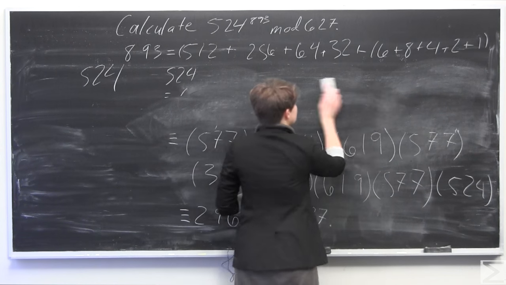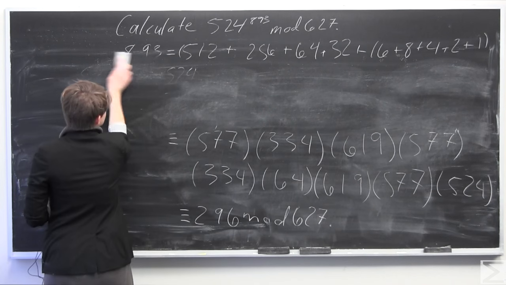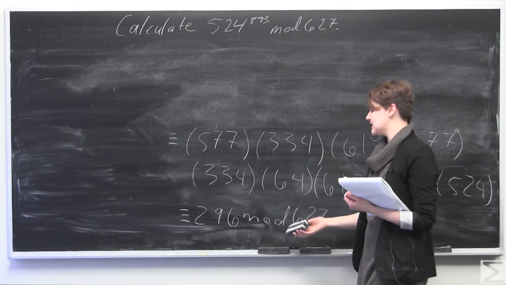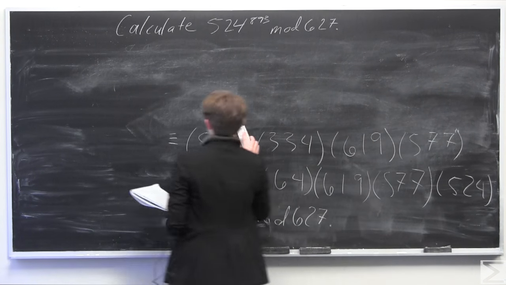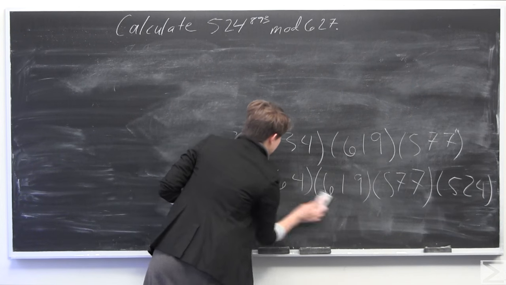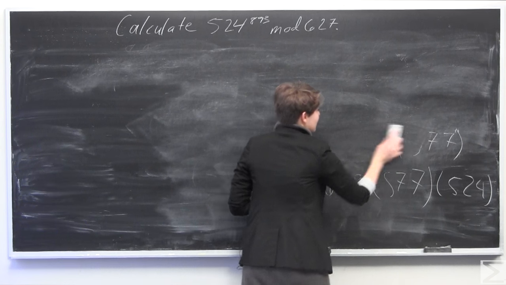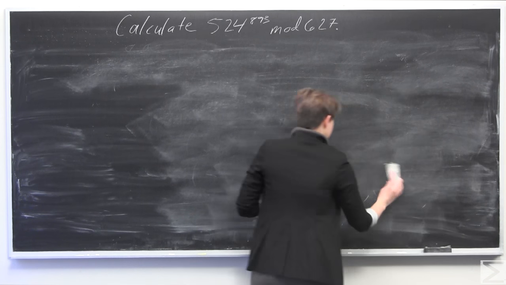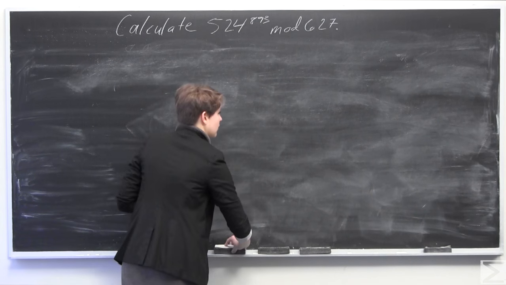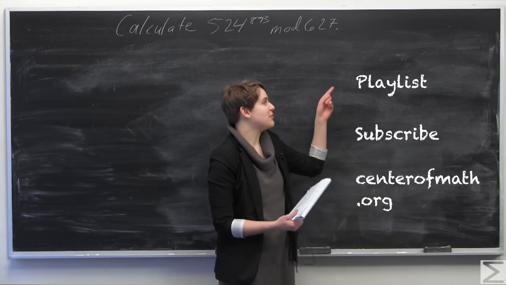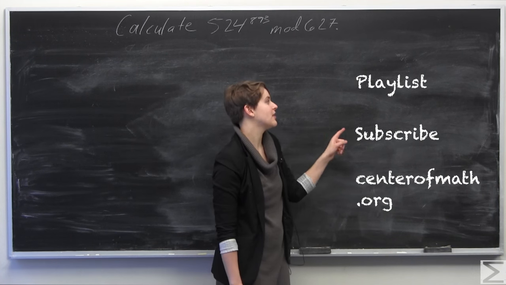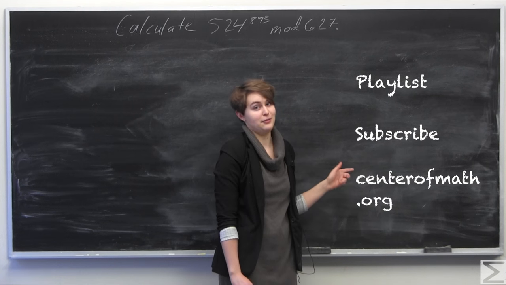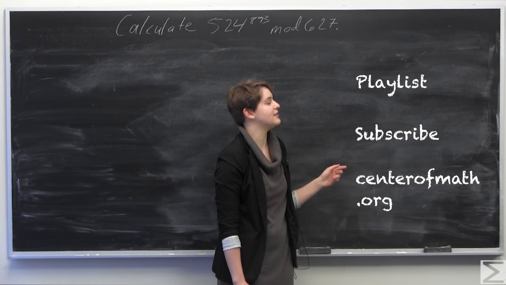So as you can see, we've reduced that giant number 524 to the 893 into something much smaller and much more manageable. Some number, 296, that is between 0 and 626. And I might note that it's very easy to make arithmetic mistakes while you're doing this kind of thing in your calculator. You just type in one number wrong and you get the entire thing off by a little bit. So it's very important to be careful while you're executing these calculations. For more Problem of the Week videos, subscribe to our Problem of the Week playlist here on YouTube. For more math videos, you can subscribe to our YouTube channel here. And for more math and affordable textbooks and more content like this, you can visit centerofmath.org.